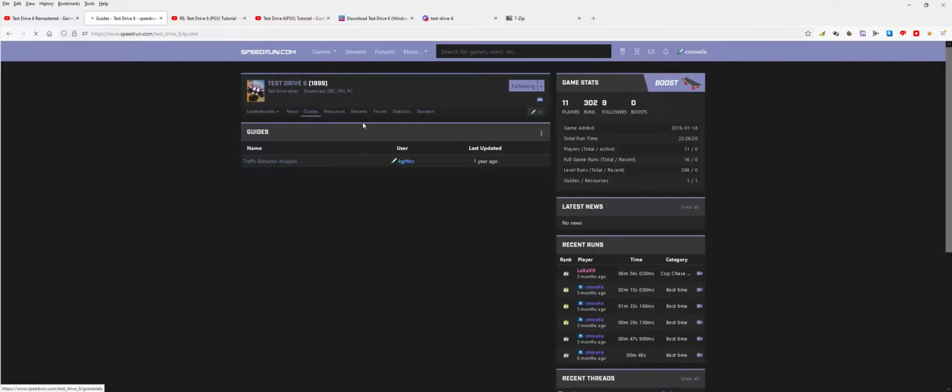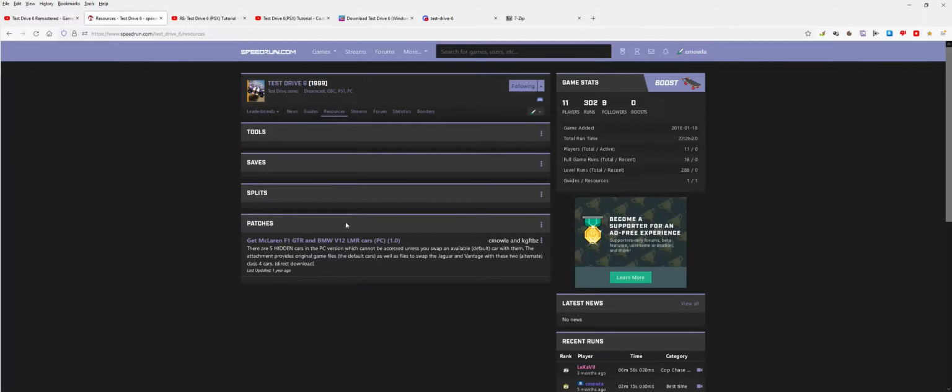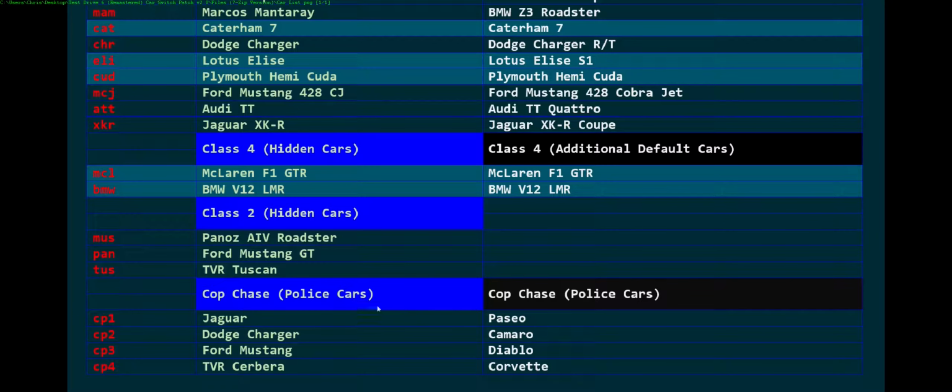But other than that, if we go to resources on Speedrun, I had this patch in the past where you could swap just the McLaren and the BMW cars. I'm going to add this tool to that area so that you can use this instead of that if you have Windows at least. That you can race with the McLaren or the BMW from the Class 4 hitting cars, or with the 3 hitting cars that are in Class 2.